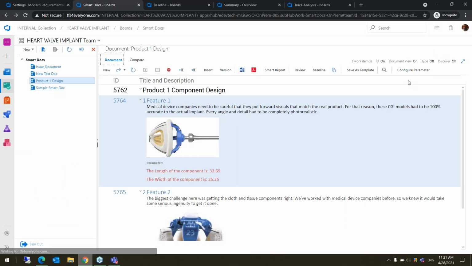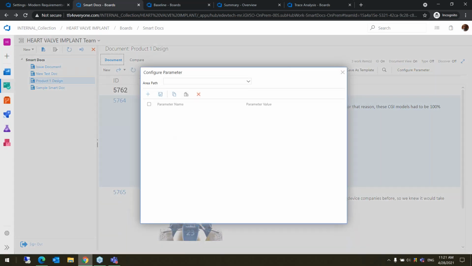So now if I open up this configure parameter, here we see the area path field, because in the admin panel, we selected the matched field to be area path.